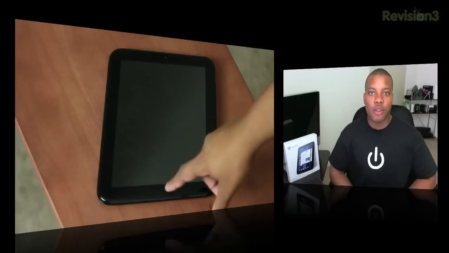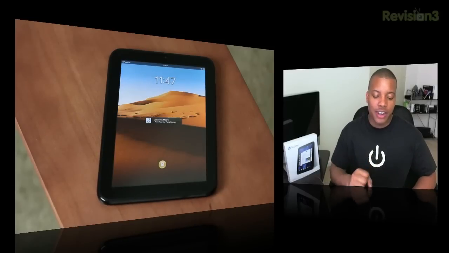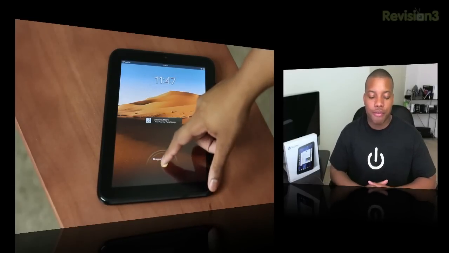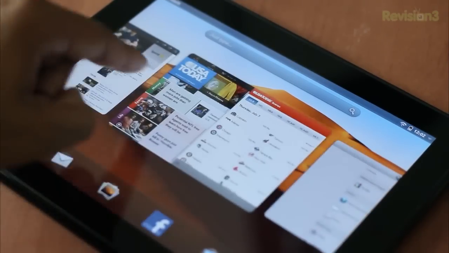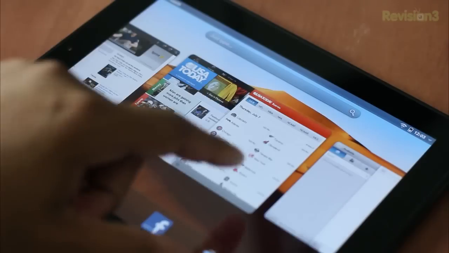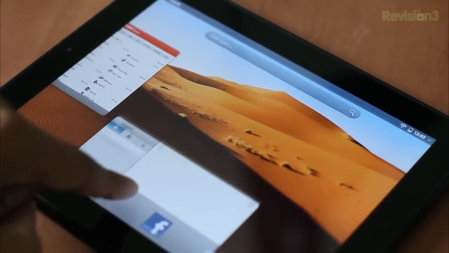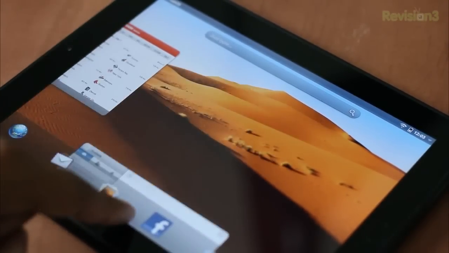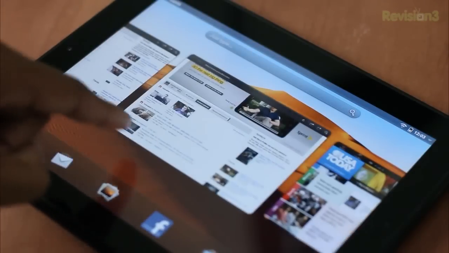Now let's take a look at the software and the OS. So starting with webOS in general, right here from the home screen, you'll find that this does have the card multitasking layout. So you have all your open applications and windows there in the card format. You can swipe up to get rid of something. Or also if you swipe down and then release it, it makes a nice little Angry Bird sound too. I just found that out today when I was getting ready to record.